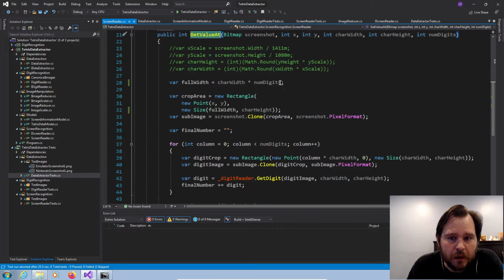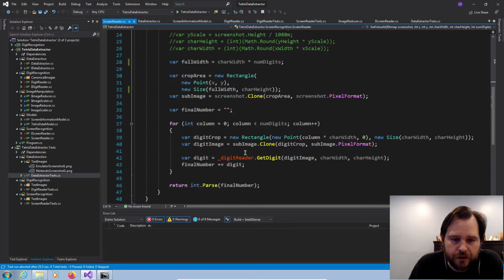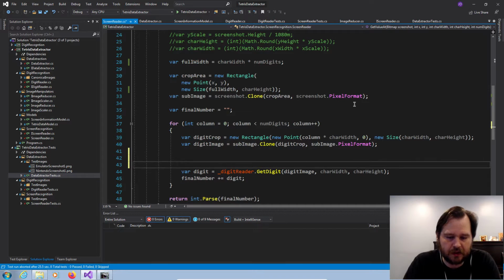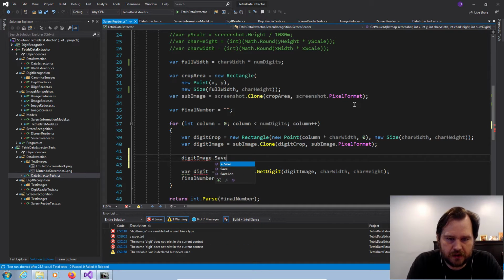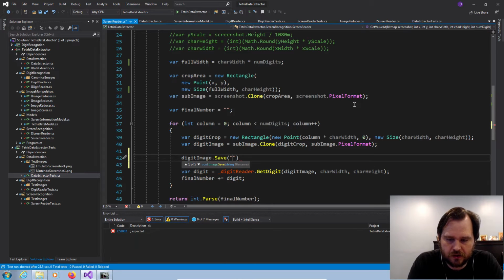Every time we go through, we get the digit image, we're going to save the digit image to something called current digit.bmp. Okay.